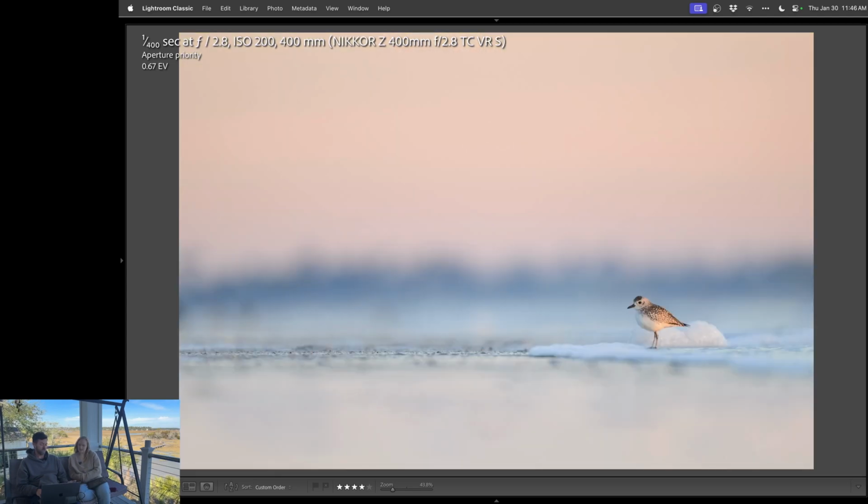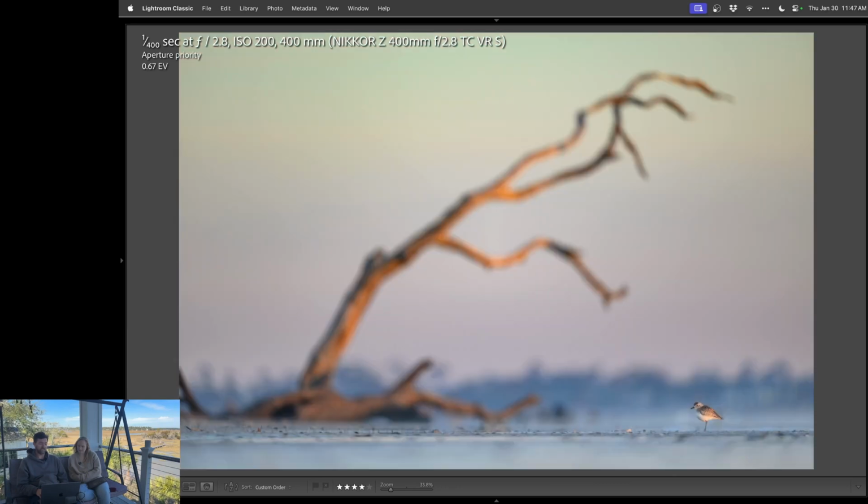And then we flipped around and shot some front light stuff. Just shot some basic portraits, and that's the lens to do it with. And then this one, I really like the way that tree is perfectly positioned, kind of framing him in there. It's another one where I don't know what would have been more interesting. If I had a 100 to 400, I could have stayed where I was, closer initially, and just zoomed out to get the whole tree in. But as it was, I was at 400. I couldn't fit the tree in the way I wanted. I had to run backwards, to get further back.